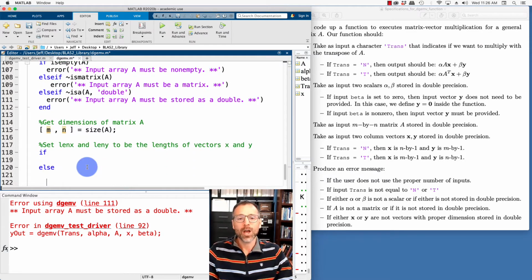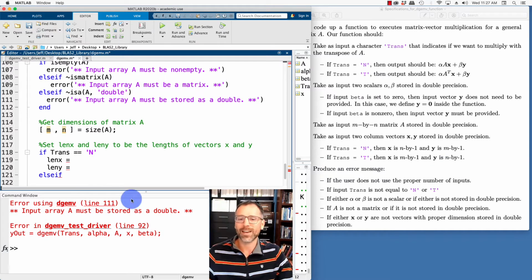So we'll say this is going to be an else if, because there's two different values, and then we're going to end this. So for the first one, if the transpose is equal to capital N, then the length of x as defined is going to be one thing, and the length of y is going to be another thing. Let's look at what that is.